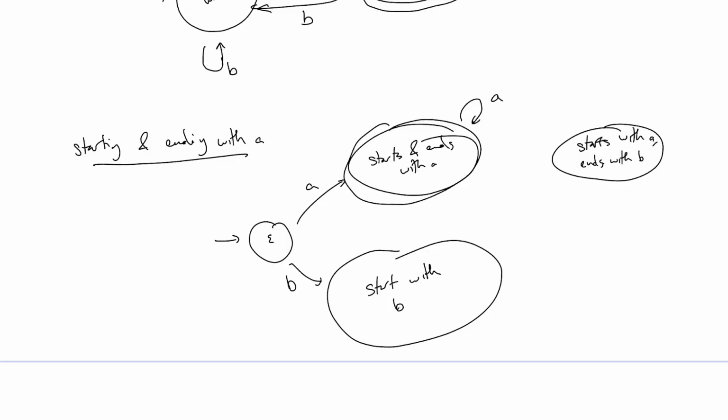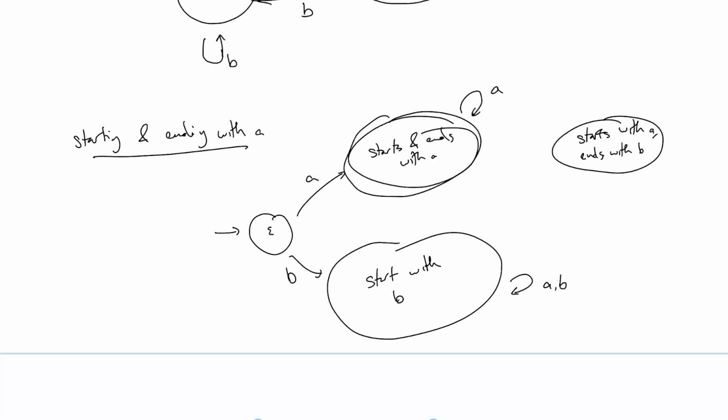This starts with B thing should be rejected no matter what because I have to accept when it starts and ends with A. So if it starts with B, it should definitely be rejected. But if it's starting and ending with A and you see an A, it now goes here. But if you see a B, it can go here, and then it can go back here with an A. So this extra state here allows you to go back and forth. You can see a B from here, but still get back to it and accept eventually, which is the issue with the previous version of this diagram. Yeah, I think that's good.